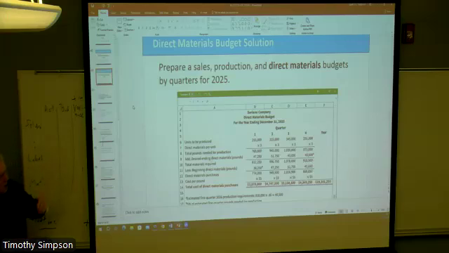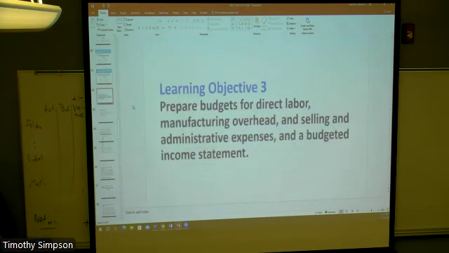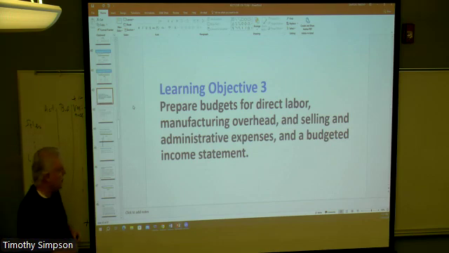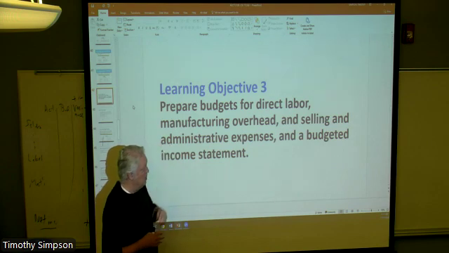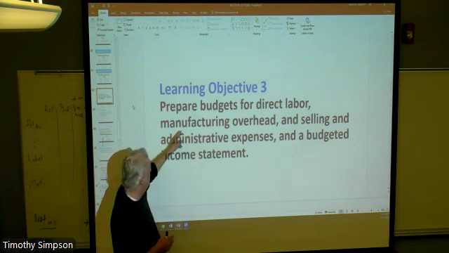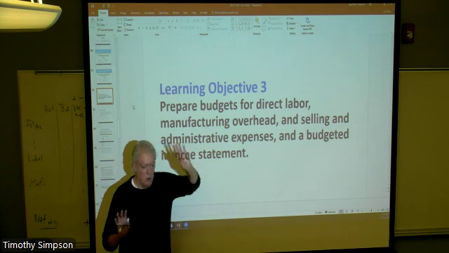So we get the top line sales for both these examples. We're going to work our way down to the bottom line, and then next week we'll get into more of the issue of building the balance sheet. But right now we're really talking more about income statement items. So what have we gotten to at this point? We've got the sales budget and the production budget, but just in the context of direct materials.